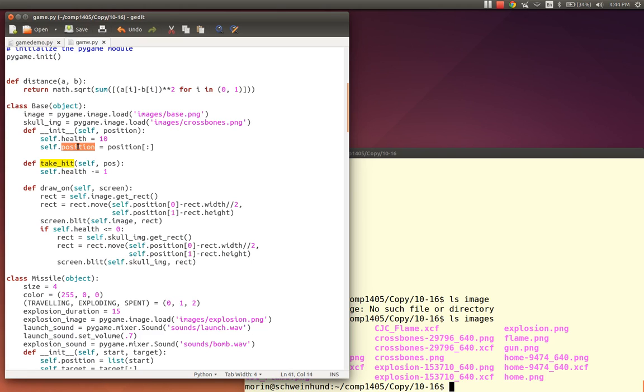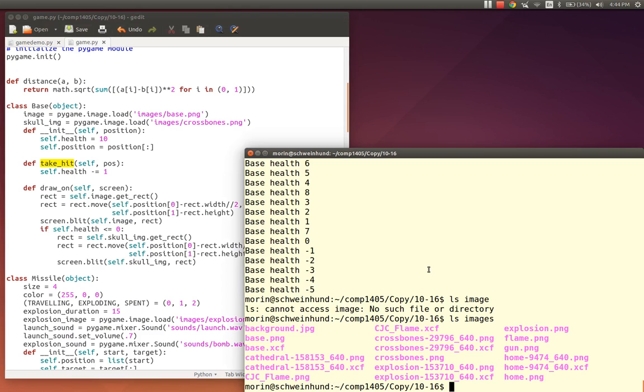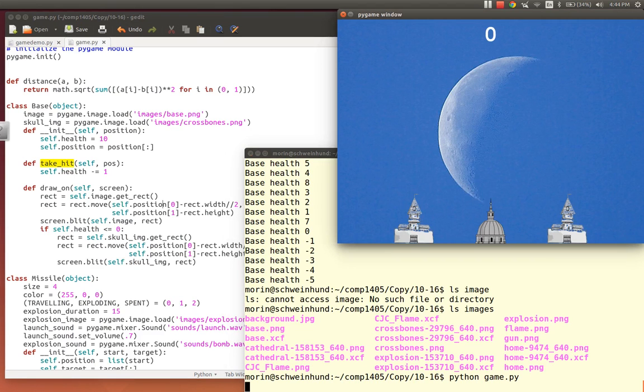You would create it inside of init here. But I'd still like to see the base, but just show that it's dead somehow. You can do different things, but this is the way I would like to treat it. And that was crossbones.png. See if that works.